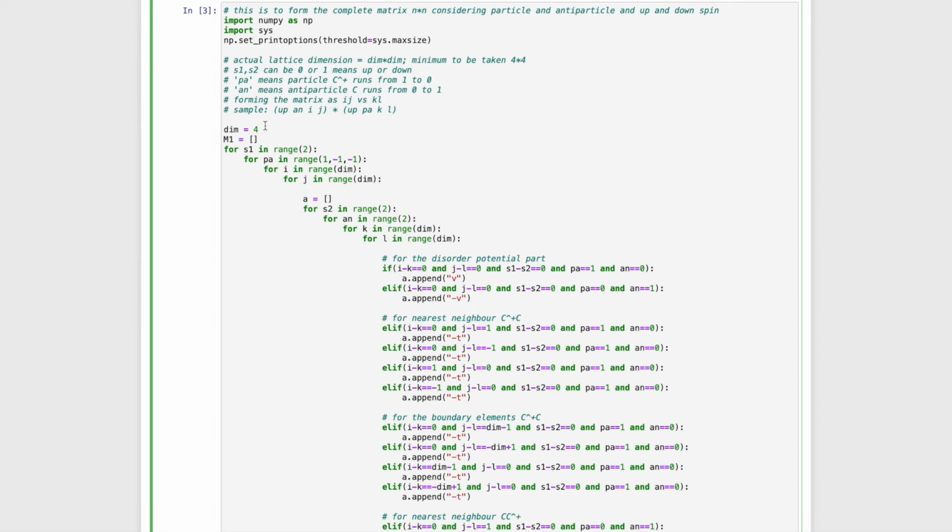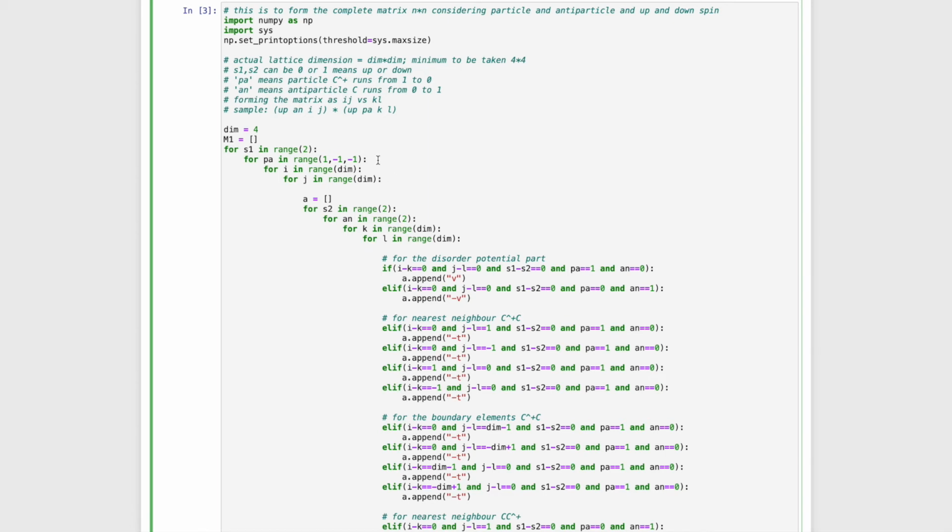Suppose you can go to any number, you can go to 1000, 1 lakh, 1 billion, it doesn't matter. It is supposed to give you the corresponding matrix. For a 4 cross 4 it will be 64 by 64, but if you give 1 million, it will be much bigger, 16 times that. So if you give 1 million, the matrix size will be 16 million by 16 million, so it will be huge, and that will take a huge amount of time to calculate.